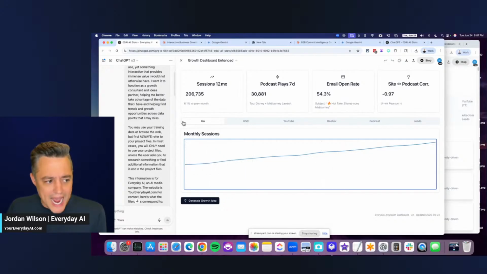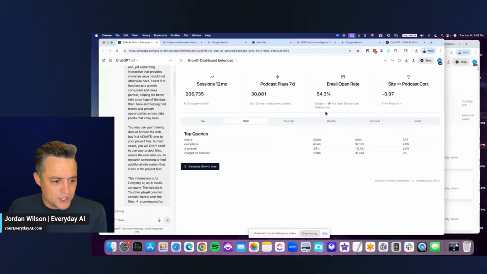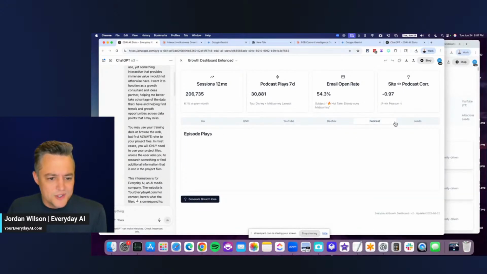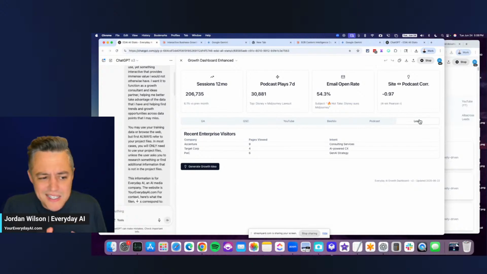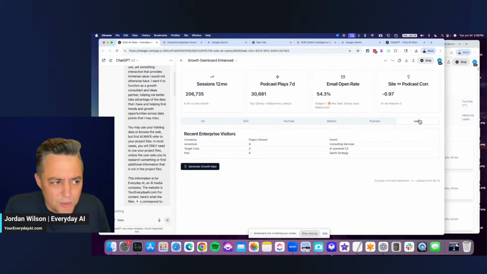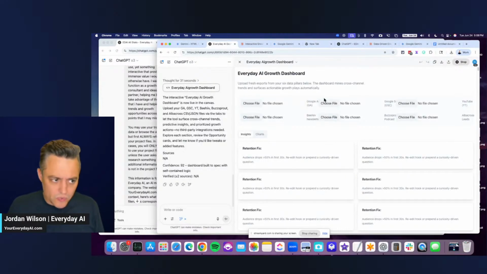So there are different tabs I can click. It says Google Analytics and I can scroll. Google Search Console gives me a little list, right? So I can click on these different things. So pretty good. However, all this really did, I would say in the first instance, ChatGPT failed because it just visualized data, which is what I really didn't want, right? I didn't really have a need for that. And then the one I just did live for you all didn't really work.